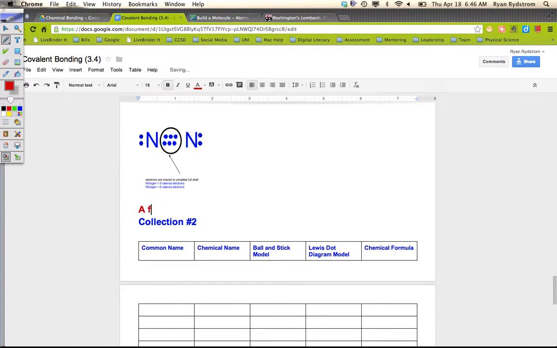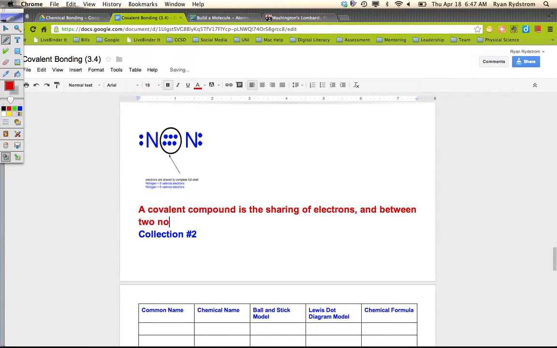A covalent compound is the sharing of electrons between 2 nonmetals.